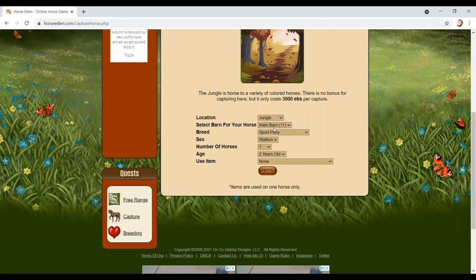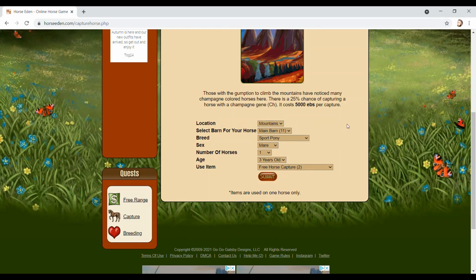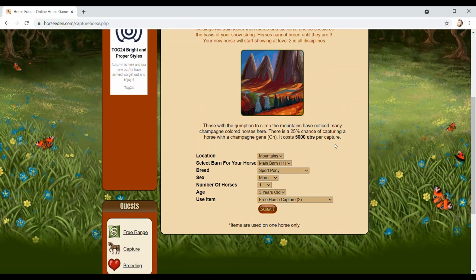So let's go to the beach. So we've got beach, so it's a 25% chance. No, actually I don't want a patterned horse, actually. I would like a champagne. Let's go champagne. It's like a volcano or something in the picture there. That's a bit weird, but hey ho. So here we go, a 3-year-old mare, sport pony. Yeah, ready to go. Is it going to be a champagne?